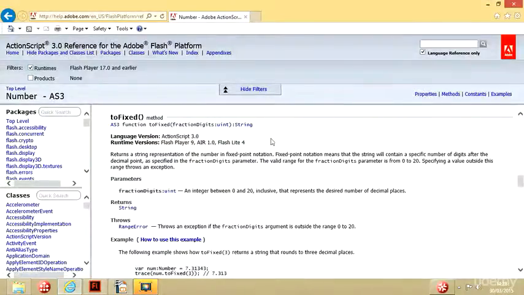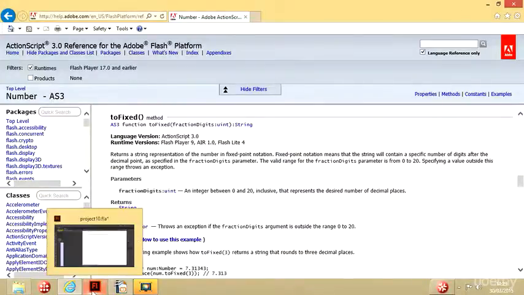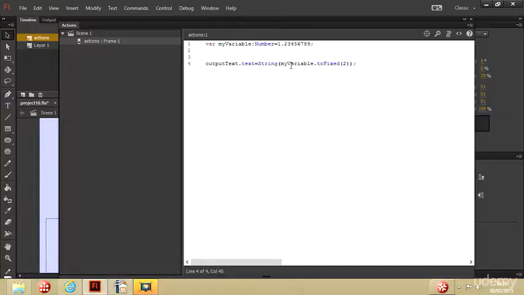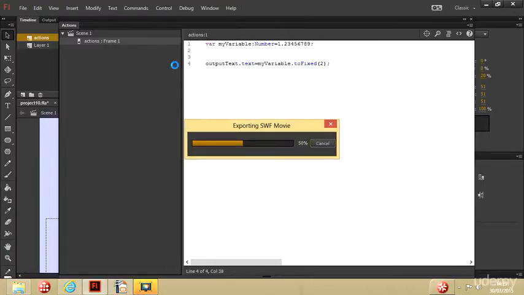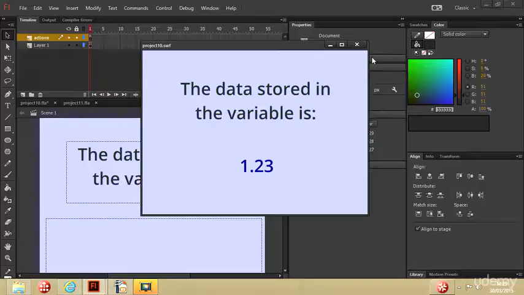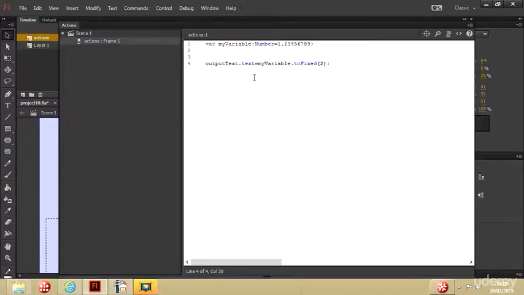In fact, it turns out when I look at the function, the output of the function is not a number this time, it's a string already. So I'm using a function with a string output, which means I don't need to cast it to a string. So I'm just going to take that out. I'm going to Control-Test again, and you can see there it is now working.